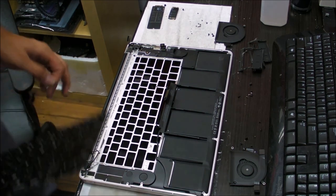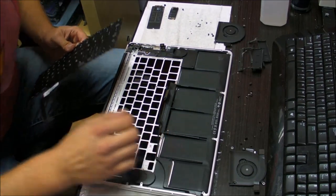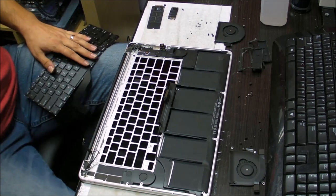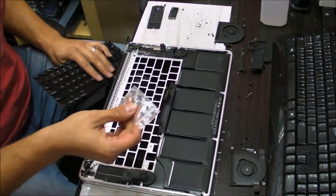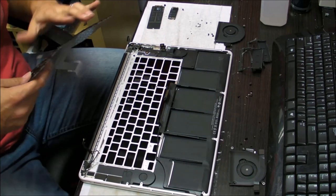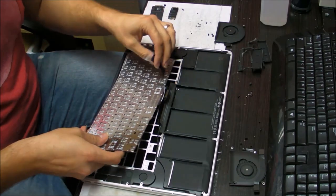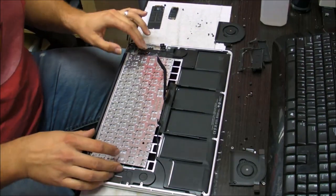Okay, one thing you also need to keep in mind is that when you put a new keyboard in there, you will need to put the screws that don't come with the keyboard, so make sure you buy the keyboard screws. These screws are the same for all the MacBook Pros and MacBook Airs. There are small screws that are holding the keyboard, because this time you need to screw the keyboard in. The first time you did not need to screw the keyboard.